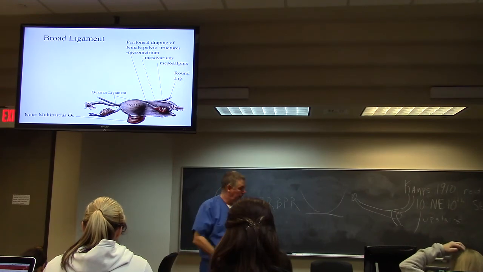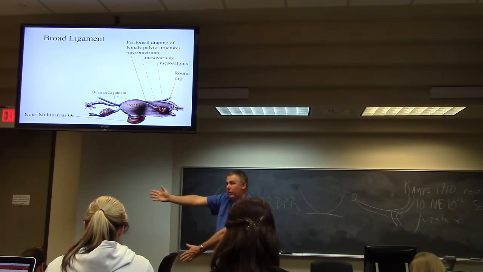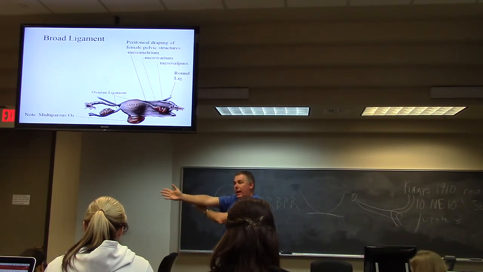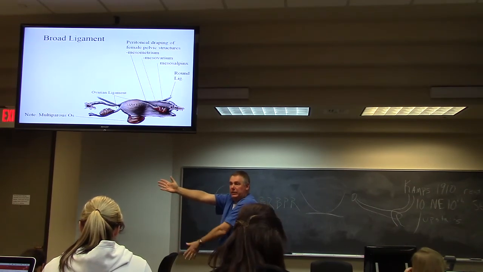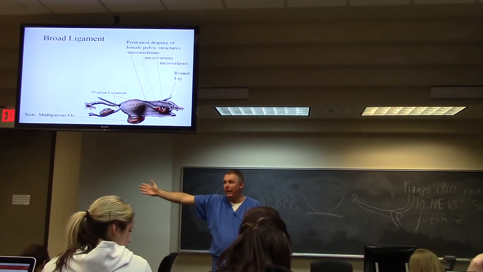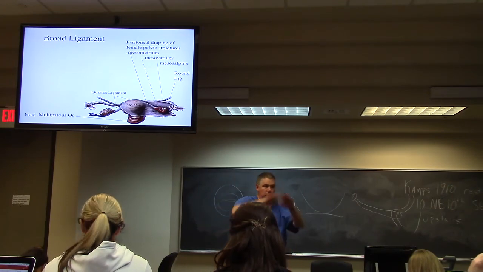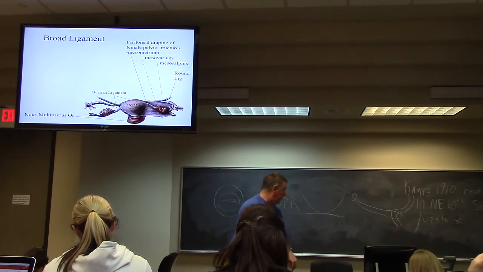Here's the thing. If you put the sheet over me like this, so you've got one piece of the sheet going on this side of my arm, the other sheet coming down the other side, right? There's a space in between it. That space is where you'll find the uterine and vaginal arteries. It's between the sheets of the mesometrium.